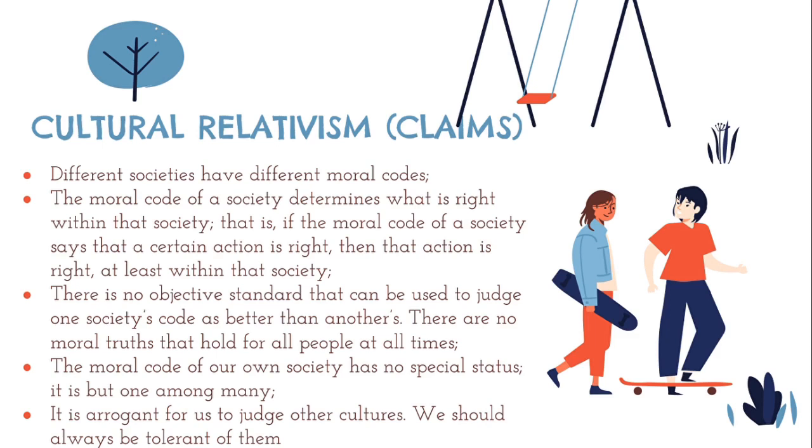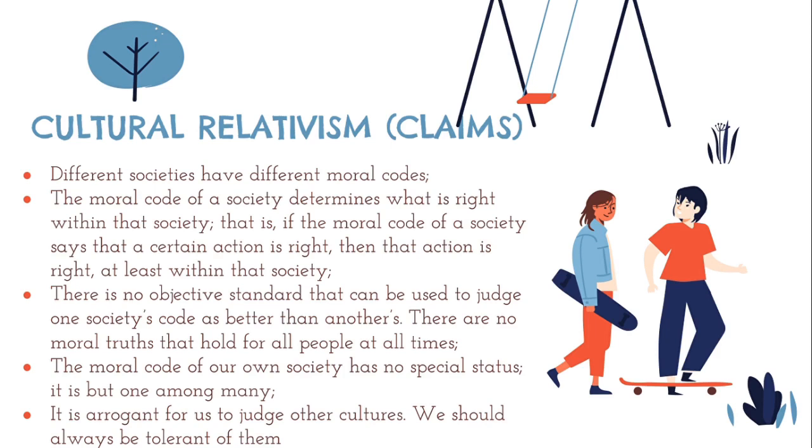Okay, so different societies and different cultures have different moral codes. The moral code of a society determines what is right within that society. Kung ano yung moral code ng isang society, that applies to that particular society. If the moral code of a society says that a certain action is right, then that action is right at least within that society. Ibig sabihin, kapag yung concept ng morality sa isang society will determine what is right and what is wrong, at least that's true for that particular society.